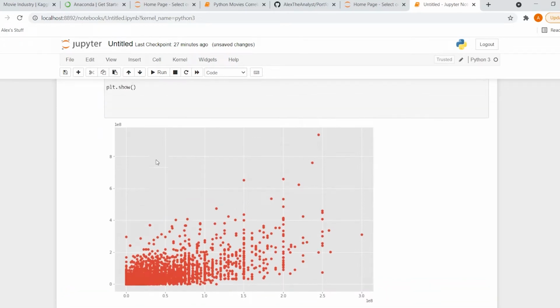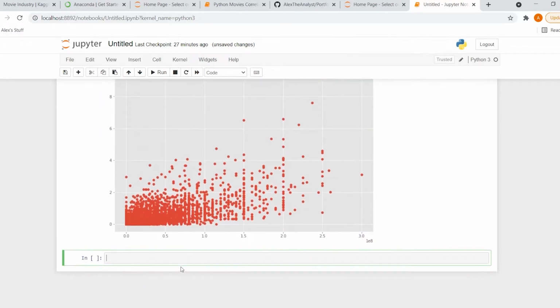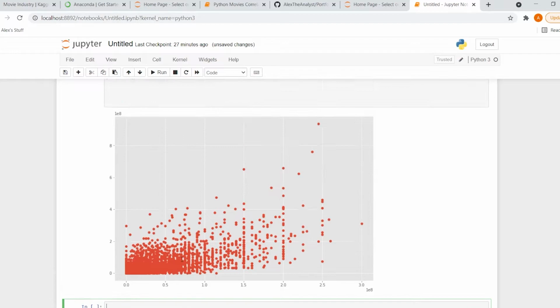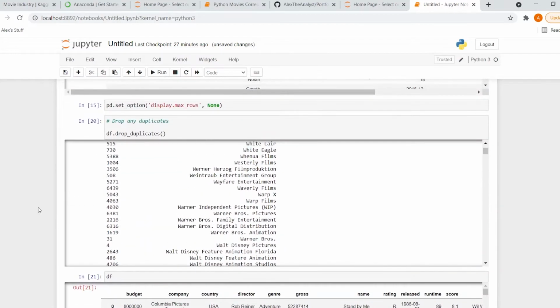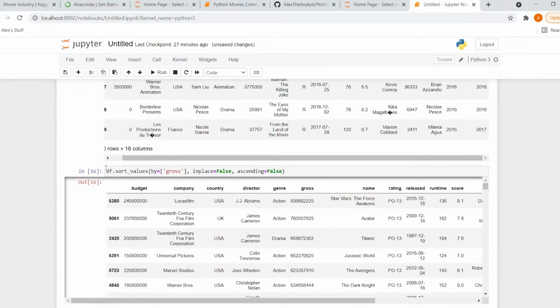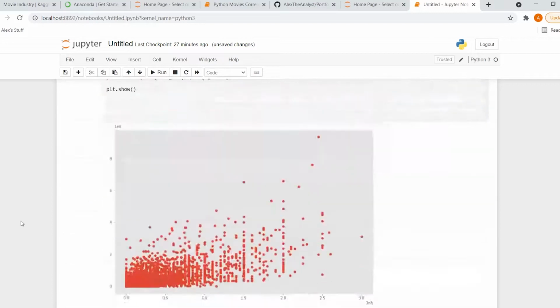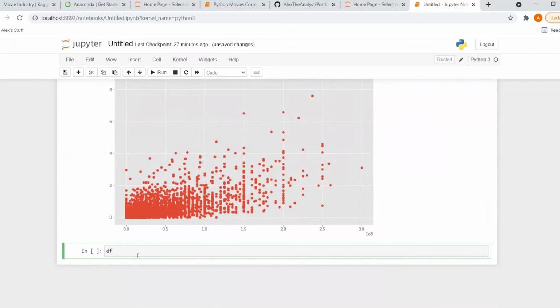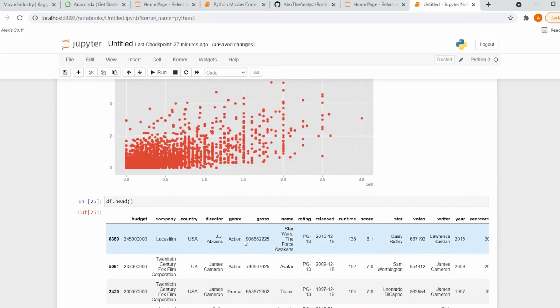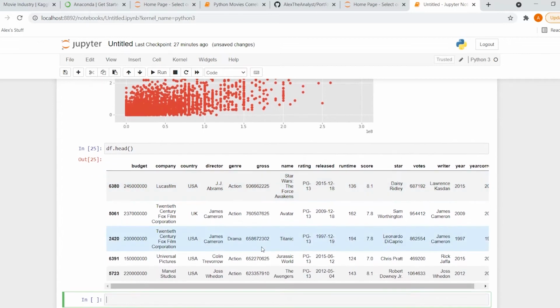It's hard to interpret exactly what's going on here. I'm going to .head. Actually, let me go pull this thing that we were looking at right up here. Actually, no, what I'm going to do is I'm just going to say data frame is equal to, so that I can just run the data frame down here. So there we go, .head. All right, so I just wanted to have these ones on top.